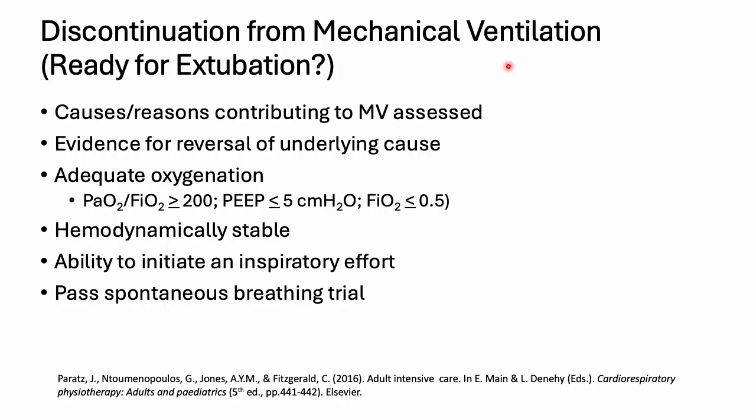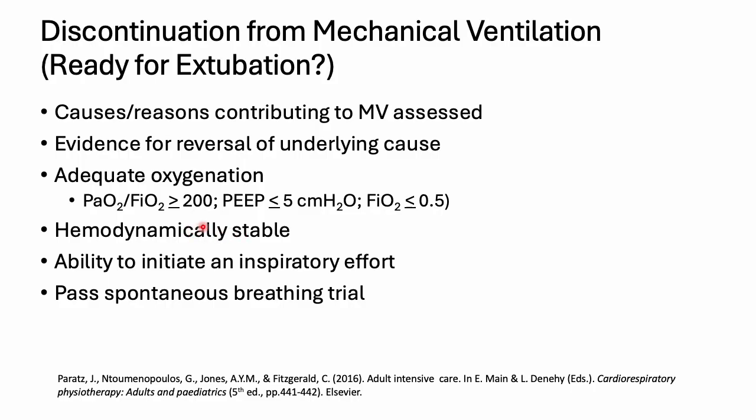So these are some of the criteria that the physicians and the team will use to decide whether the person is ready. Number one, the reasons and causes that got the patient on the mechanical ventilator need to be reversed or checked. Sometimes certain causes may not be fully reversible, but at least there should be evidence that whatever underlying cause should not be causing the patient to require mechanical ventilation any longer. The patient must be able to adequately oxygenate.